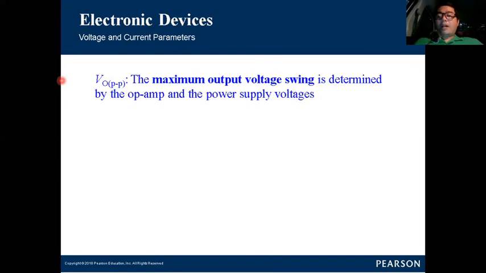One op-amp na usually ginagamit ko is the LM741. Usually ginagamitan ko yan ng dual polarity power supply. For example, ang ginamit kong power supply, by the way, ang power supply natin for the op-amp is called VCC. Parang power supply ng isang common emitter. Alright. For example, gumamit tayo ng plus and minus 15 sa ating LM741.